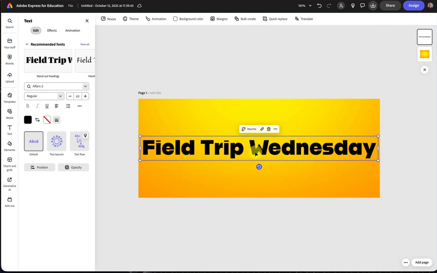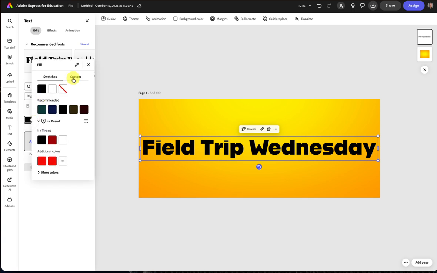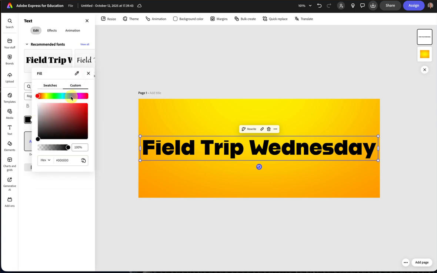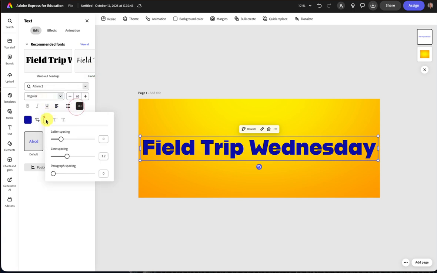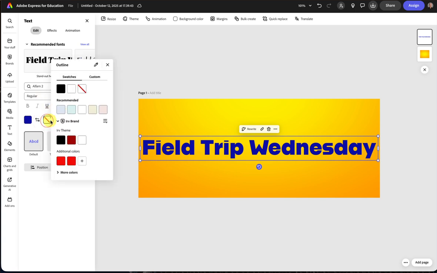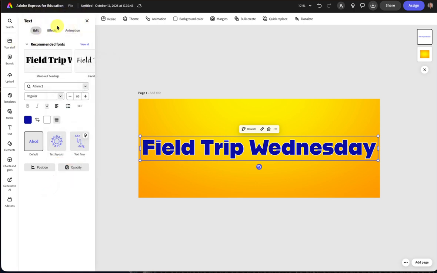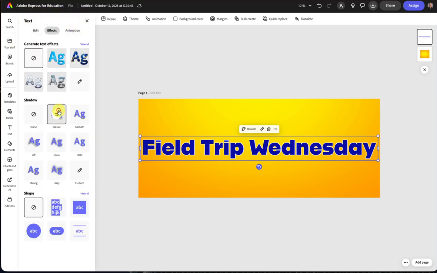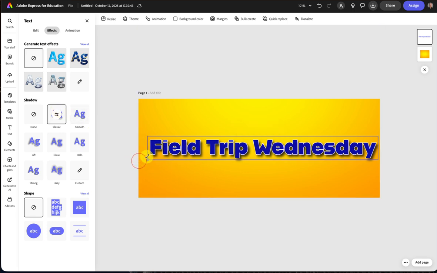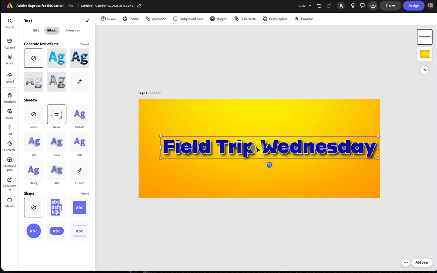Okay, now the idea of animation this time is that we're going to be using animation with the text, not the background. Done a lot of background stuff, but this time let's try one that's a little bit different. I'm going to make that a nice blue. I'm going to add a stroke to it, or an outline, to get it to pop on the background just a little bit. And then, as usual, we want to add an effect right here, and we'll give it that drop shadow that makes it stand out just a little bit. I think I'll make it just a shade smaller so we have room for the animation.